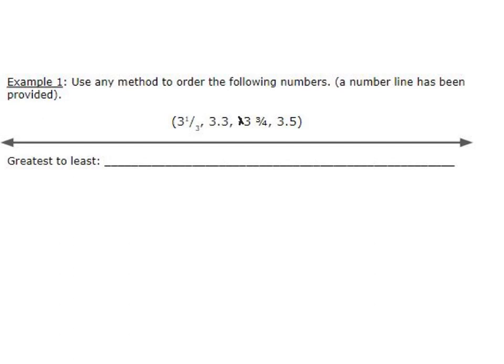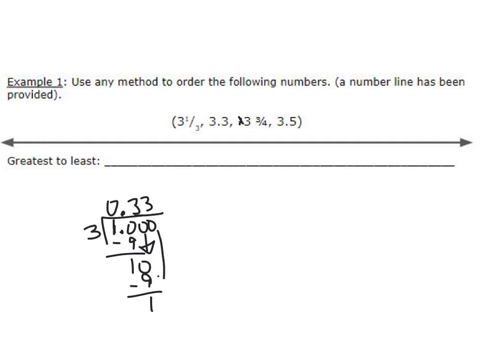So basically, I'm going to go ahead and do top in, bottom out, which is 1 divided by 3. And we add your decimals and your zeros. So 3 into 1 is 0 times. 3 into 10 is 3 times. Remainder is 1. Bring the 0 down. 3 into 10 is 3 times. Remainder is 1. So if you notice, this is going to be a repeating number. So we're going to go ahead and put that as 3.3333 for the first one. The other one is 3.3.